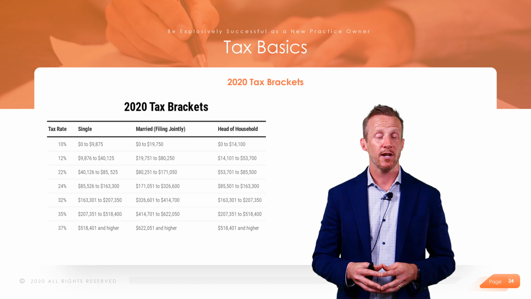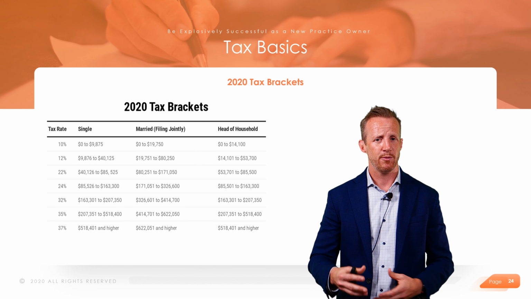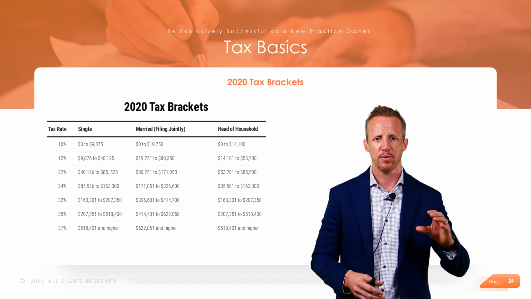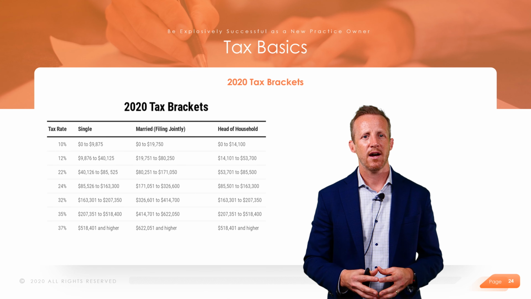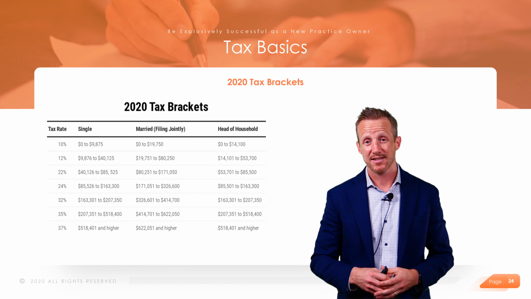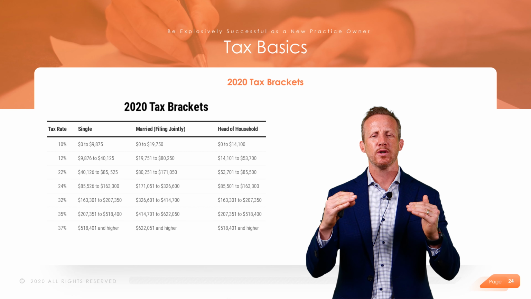Now, if you end up getting a child tax credit or some other credit, maybe you buy an electric car and there's still a tax credit, or you put some solar up and there's a tax credit for that, then you'll be able to eliminate that portion of your taxes equal to the amount of the credit. So credits are really wonderful things because they come dollar for dollar right off what your taxes end up being.